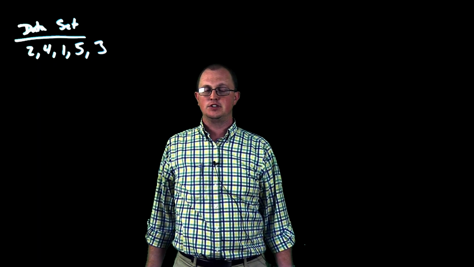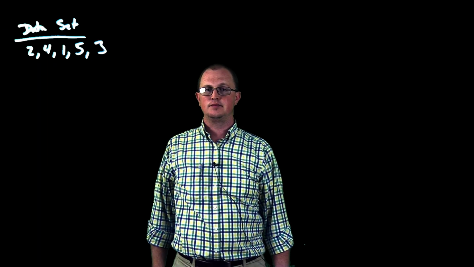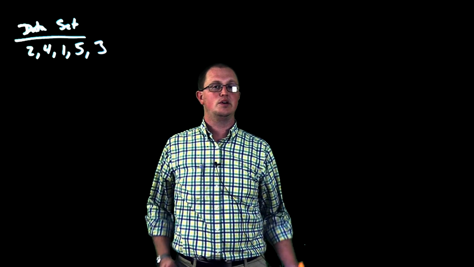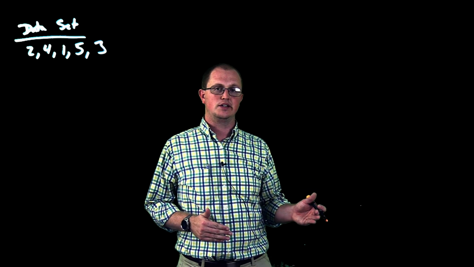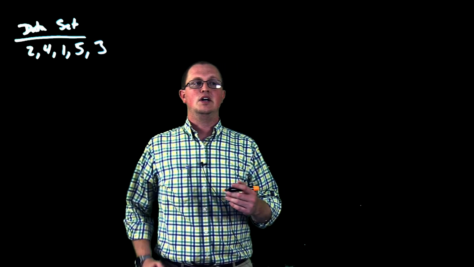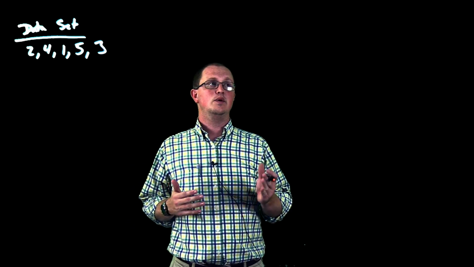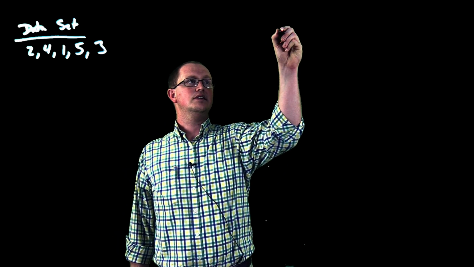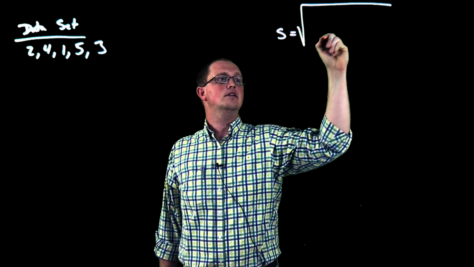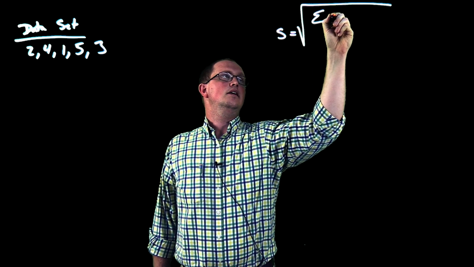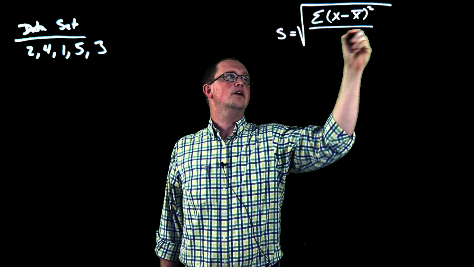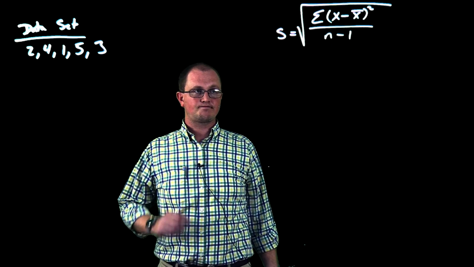All right, so we're at standard deviation. Now, let's start with a formula that's going to look intimidating. But whenever we compare it to what we just talked about with Class A and Class B, hopefully it becomes a little easier. So for a sample, we have a formula for standard deviation that's S is equal to the square root of the sum of (x minus x bar) squared divided by n minus 1.